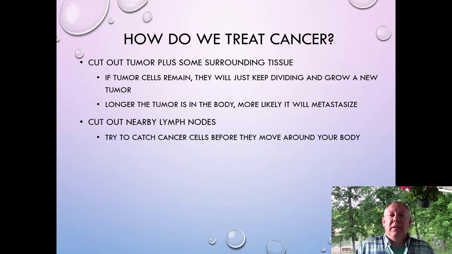Now, we mentioned that when it does metastasize, a lot of times the lymph nodes are going to catch these cancerous cells. And so that's why another common thing that's done when you remove the tumor is you also remove a lot of the nearby lymph nodes, because if it has metastasized, you can look in the lymph nodes, and if you find cells there, then you know that it's starting to spread. But if they're in the lymph nodes, again, you get them out before they form a tumor. This is what happened with my dad's surgery. He had skin cancer on his back. They took the tumor out. They also took a bunch of lymph nodes around it. And so this is to try to catch those cancerous cells before they can spread throughout the whole body.